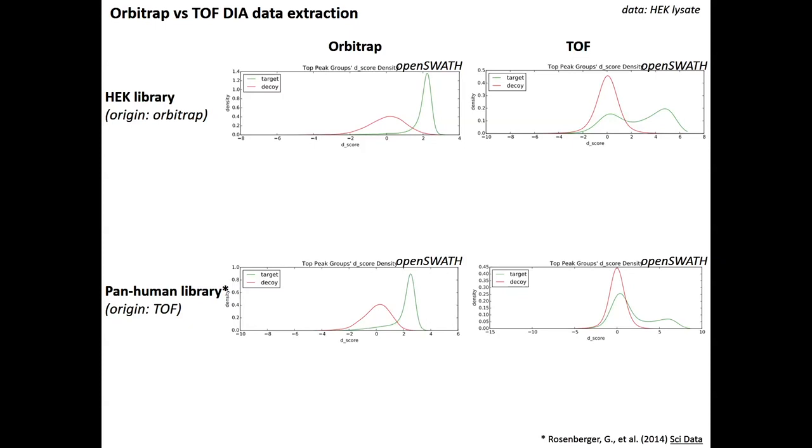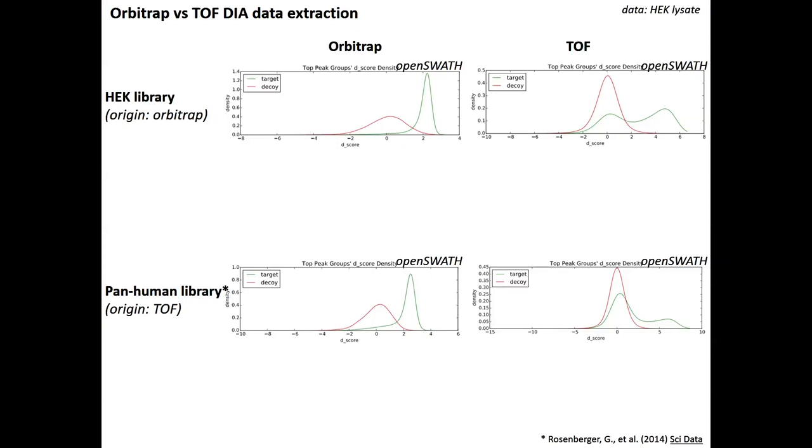Here we use the pan-human library, which originates from 5600 triple TOF data. This is the typical target decoy distribution that we see when we use OpenSWATH. As you've seen also from Isa's presentation this morning, the majority of the assays from the pan-human library, which comes from many different cell types and many different experiments, are not detectable in the HEK lysates. So only a part of the assay library is actually detectable. But then the question came, what happens here in OpenSWATH? Because here you expect the fragmentation to be different, plus you would expect that most of the assays should not be present in the HEK lysate. But still, it seems that you have mostly true targets and almost no false targets.